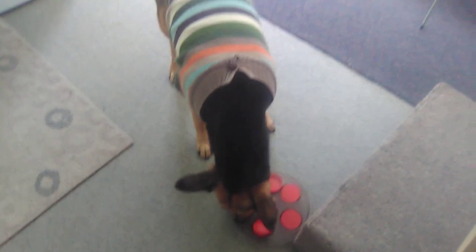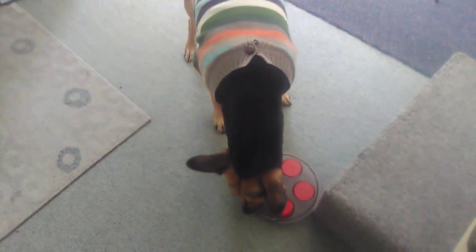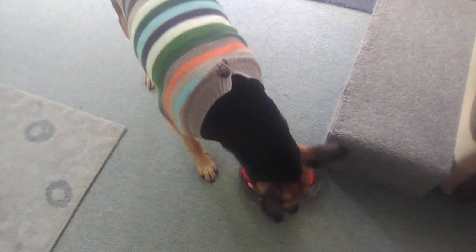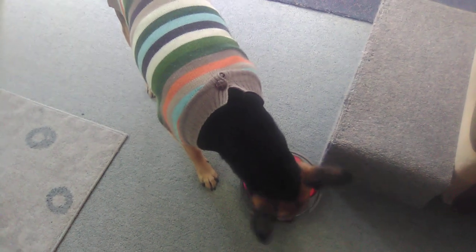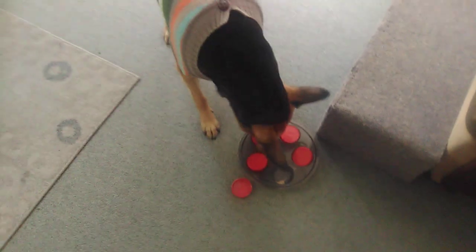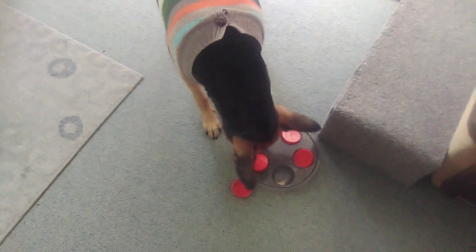I make her treats — I don't buy treats, I make homemade treats for her. So I'll sometimes put treats in the puzzles and mix it up with different things. It really stimulates her brain. Now the sun's coming out, so later I'll probably take her for a walk. Haven't been able to do that for a couple of days because of the bad weather.